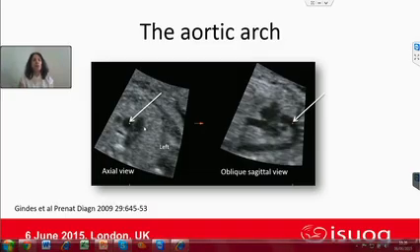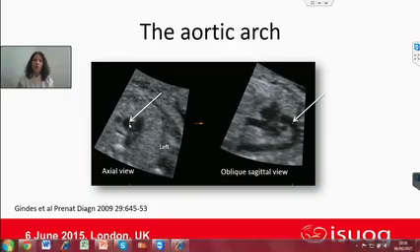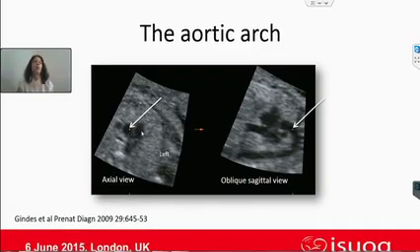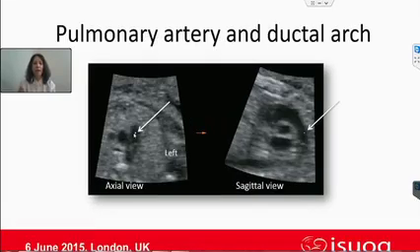Now we want to demonstrate the ductal arch. In order to demonstrate the ductal arch, you have to grab the dot and put it at the pulmonary artery, the main pulmonary artery. But if we just do this, then the y-axis is going to be here, and the aorta is not in the image. So we also have to rotate the image a little bit, so the aorta and the pulmonary artery are in the same plane. And you can see it here. We grab the dot and we put it at the same plane, and you can see the ductal arch.